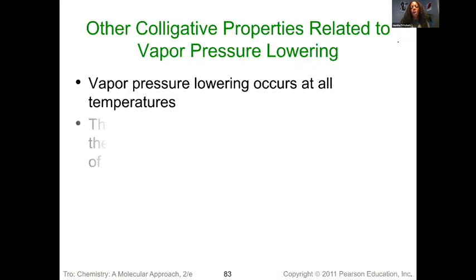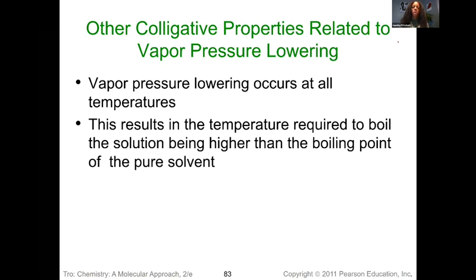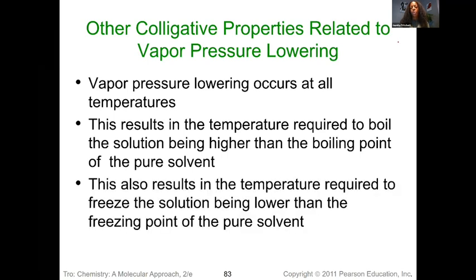Now, vapor pressure isn't the only property impacted as we add solutes to the solvent. We also see a change in the boiling point of a substance as well as the freezing point. We're going to delve into both of these topics through a series of calculations as well. When we add solute, those solute molecules can now interact with the solvent molecules, which means there's something else we need to break apart to get things into the vapor phase. And so you're going to see much higher boiling points for solutions than you would for pure solvents. So we're going to elevate the boiling point.